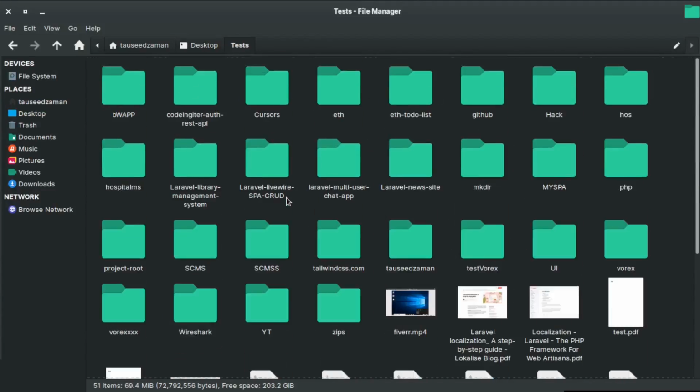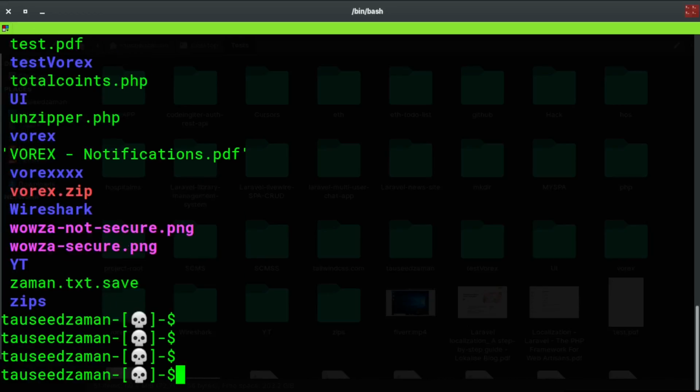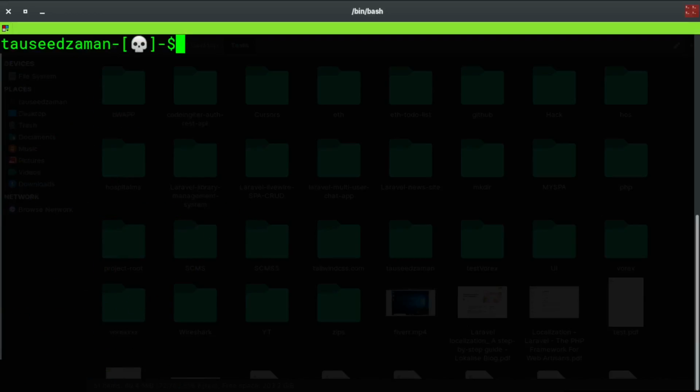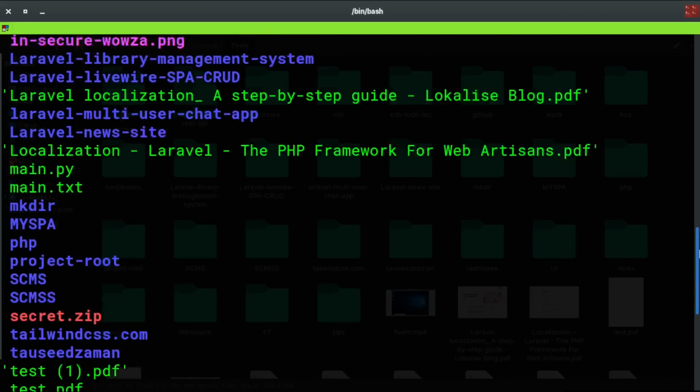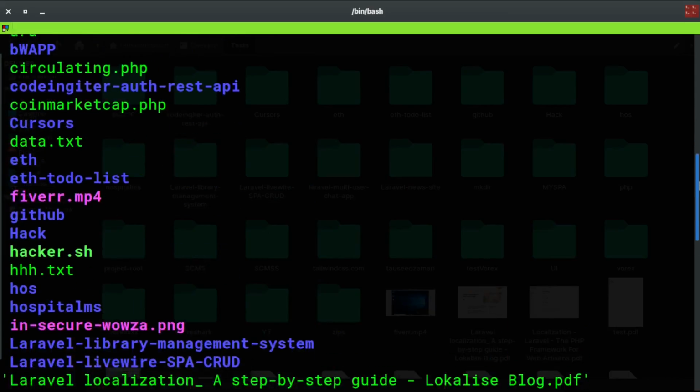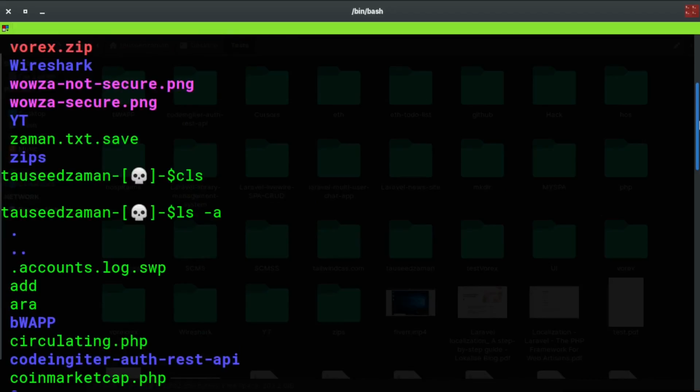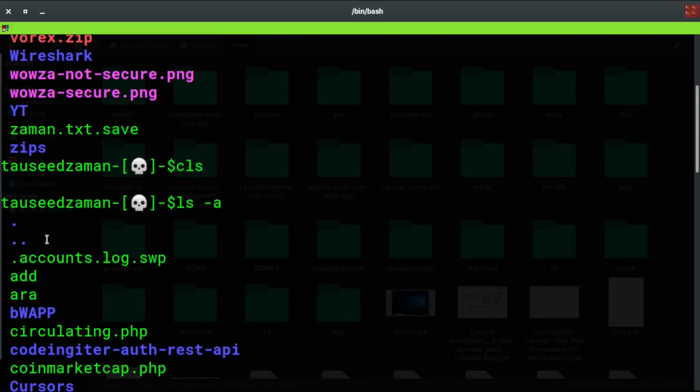So in the CLI we can display the content of the directories using the ls command, which shows everything in the current working directory. If I type tag a, it will display each and everything. Just by typing ls, it will not display the hidden directories, and if you type ls tag la, it will display the hidden directories or files as well.